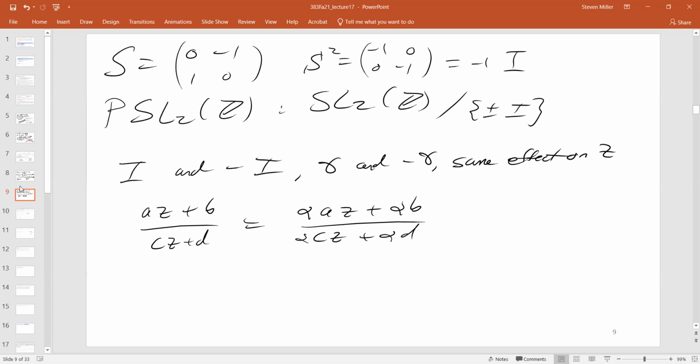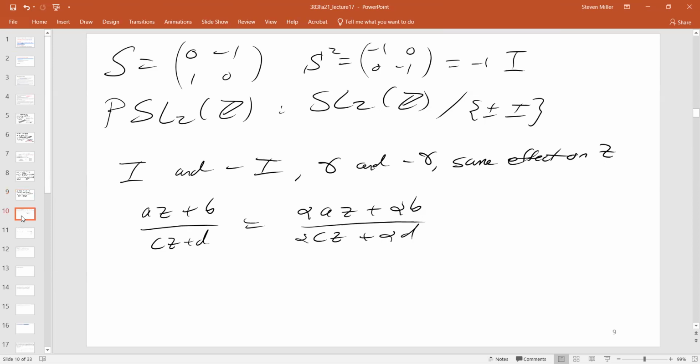So I'm being a little bit lazy when I say S squared is the identity. It's not, but it's functionally the same as the identity. And so if I really look at your PSL2Z, I can be careful and correct and accurate. Or I can be informal and just say, yeah, the negative identity is the same as the identity. This is one of the problems: often when you've worked in the field for a while, you get a little bit lazy and sloppy in what you say. And so please do call me on stuff like this.